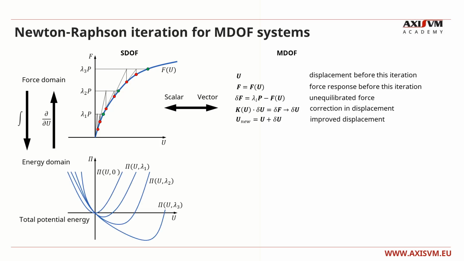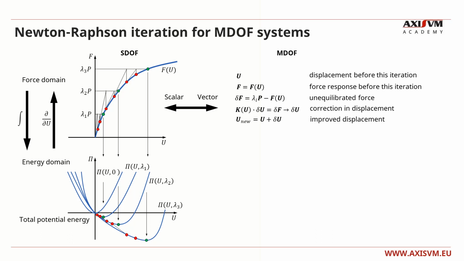Let's introduce the function of total potential energy. It is a scalar-valued function above the space of the state variables, which are the displacements. This function is connected to the equilibrium equations with an integral-differential relationship. In the view of the potential, a different function belongs to each load factor, and the solution point of the equilibrium equations at a certain load level is the minimum point of the related potential function. These minimum points are marked with the green circles, while the red circles show the trial points of the iterations.